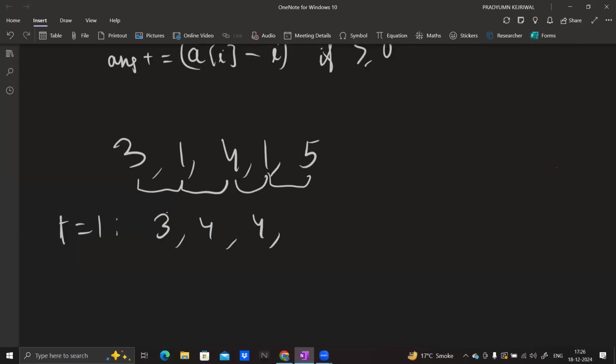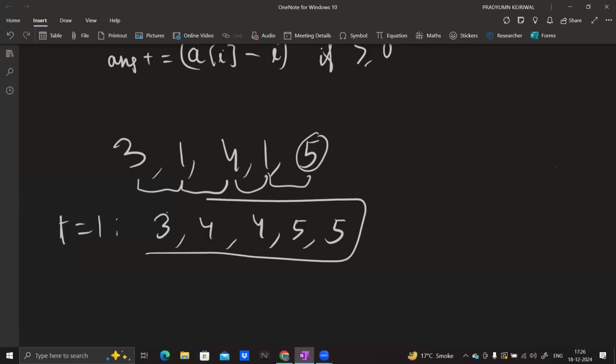Then 1 is less than 5, so 5 will come. The last element won't change, it will never change, because we are doing this process only for i from 0 to n minus 1. So this is our array after t equals 1. Then, after t equals 2, what will happen?